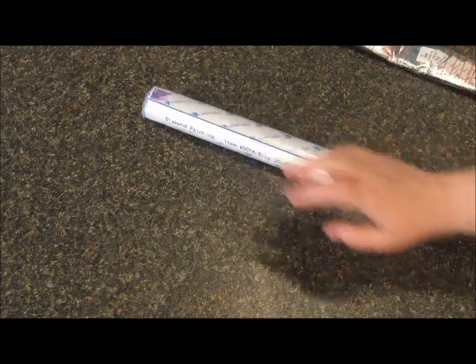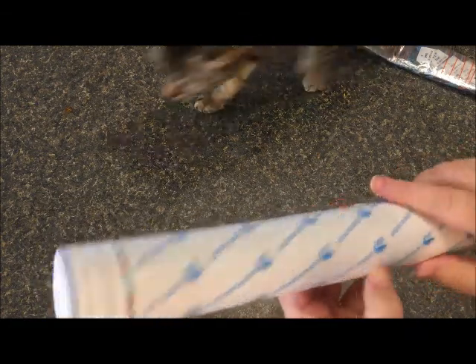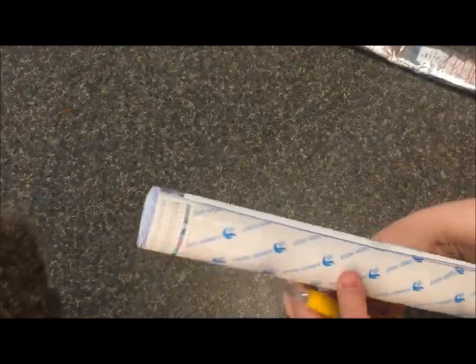Let's take a look at the canvas — I'm pretty picky about my canvases. I really like thicker canvas; I've worked with a few thinner ones and don't like them. I'm always looking for canvases that are a little bit on the thicker side — I'll know right away if I like it based on the way it feels. Oh, look — more tape wrapped all the way around.